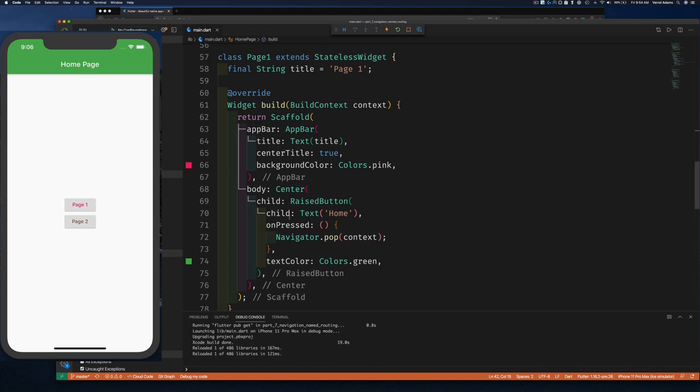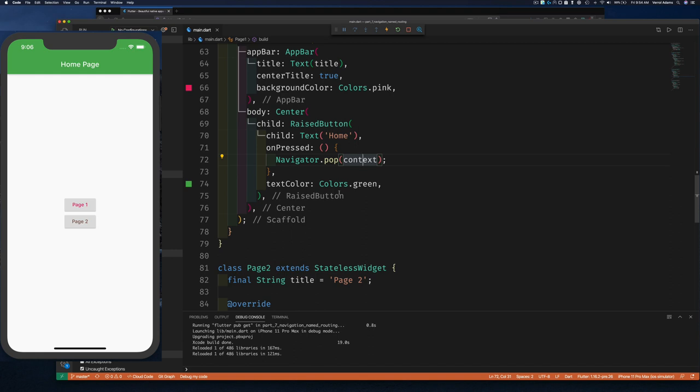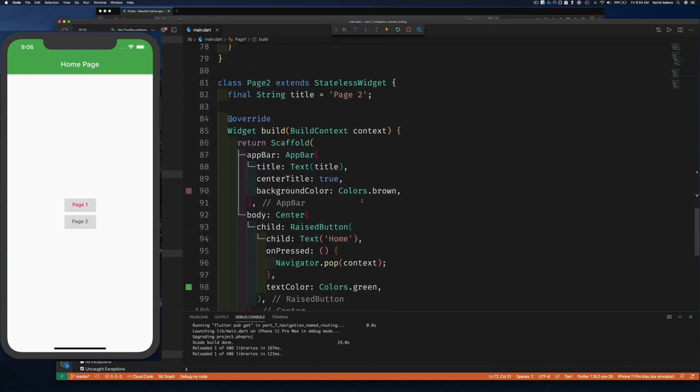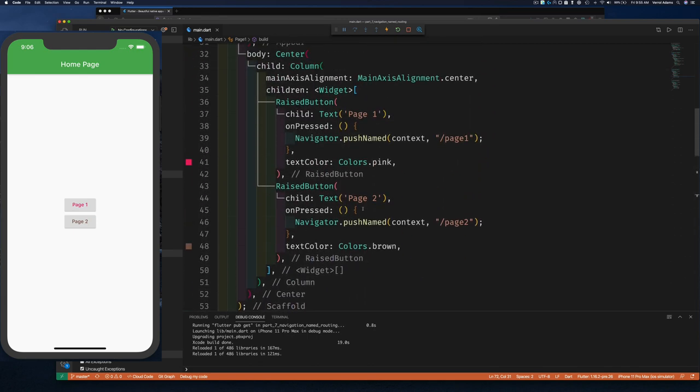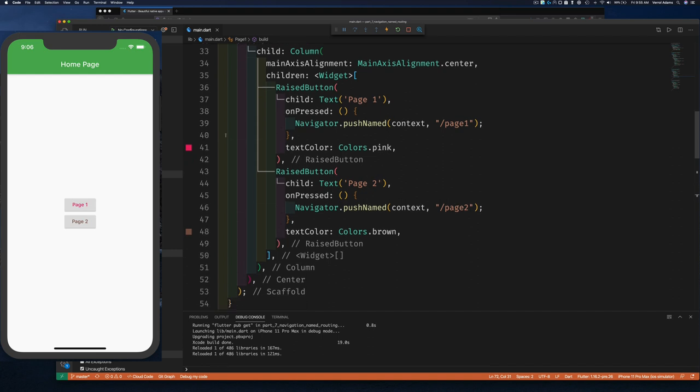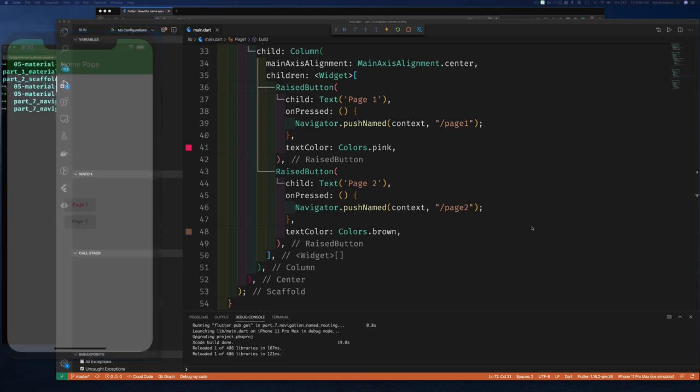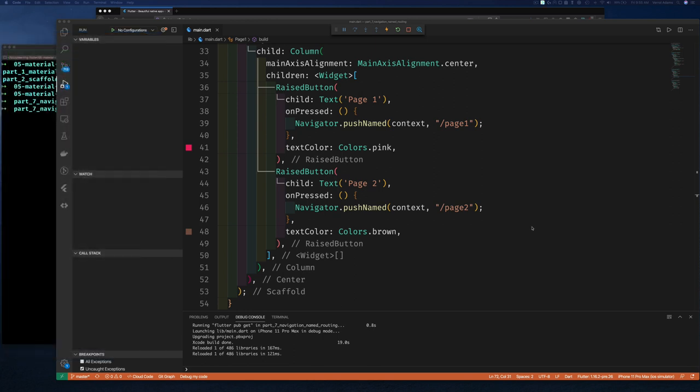Once we're on page one and we want to go back to our home page, we just pop. Pop is the same thing, because once we're on this page, we know that page one is on top of that stack. So if we want to get to the previous page, we just pop it off, which in this case happens to be the home page. Similarly, we just pop it. So nothing new there. The only change was here. Now we navigate to that page. Let's run it and see. The result should be exactly the same, and it is. So here again is a very simple way of doing routing. Either one works. This one is more flexible when you start having a lot of pages and very complex navigation. So it's best to know both.